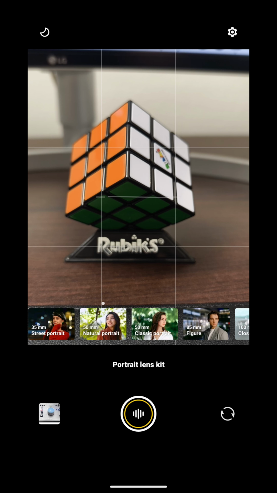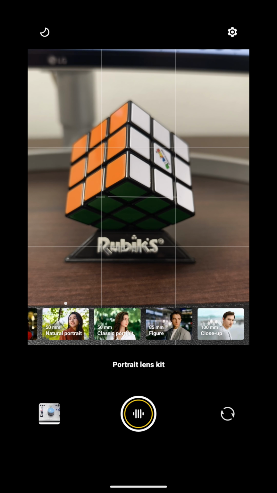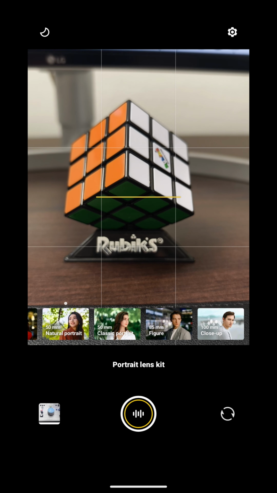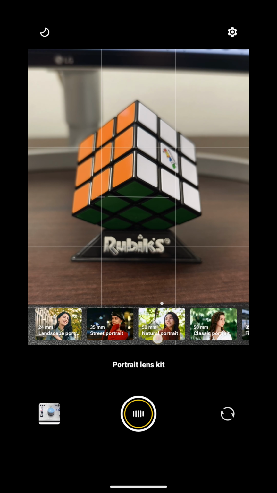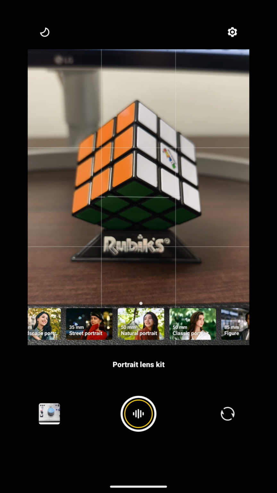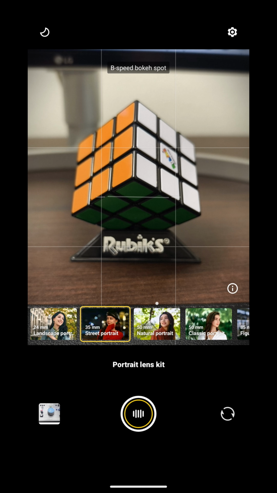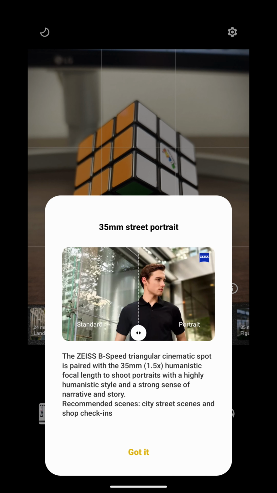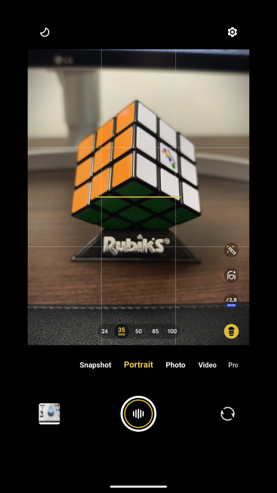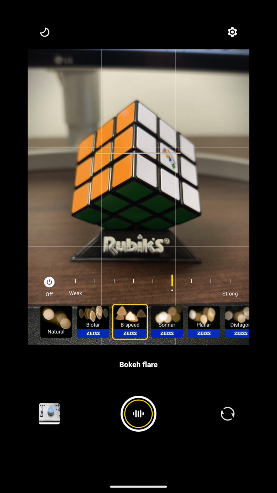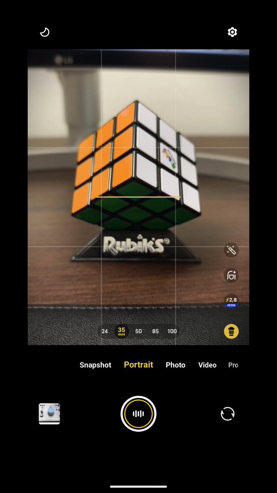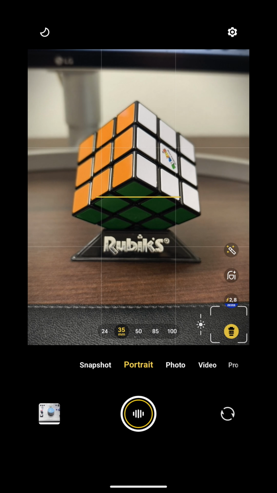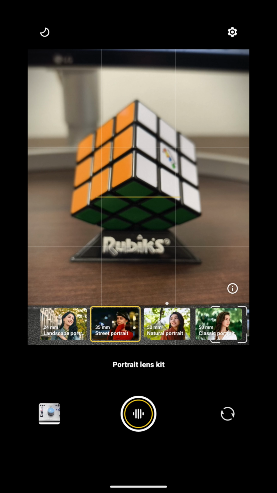This is called the portrait lens kit, and we have, for example, two 50mm styles with natural portrait and classic portrait, and this will also apply some editing and also use specific bokeh styles, right? So you can either use a focal length and choose your bokeh style by yourself, or you can use some presets by clicking on the lens icon.